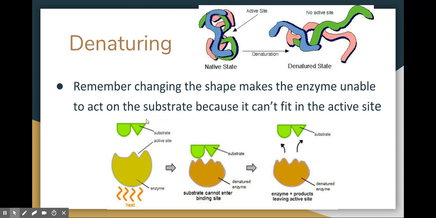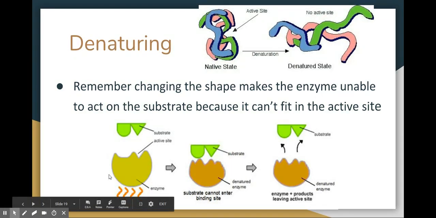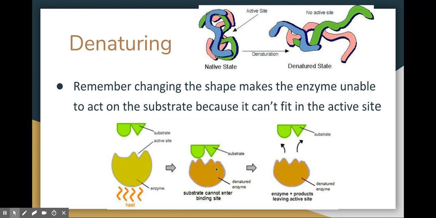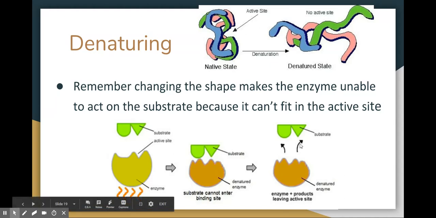We see another diagram down here. So your substrate is kind of this U shape and this V, and you have that perfect shape. And then we apply heat, and look, heat changes the shape of that protein and its active site, because that's honestly the part of the protein we're most concerned about. We're concerned about that active site, that place where the substrate's going to dock. And now all of a sudden, nope, substrate can't connect anymore. Enzyme can't make the reaction happen faster.